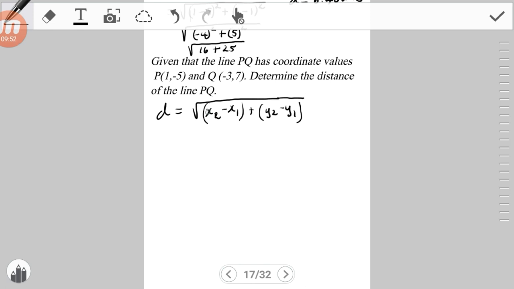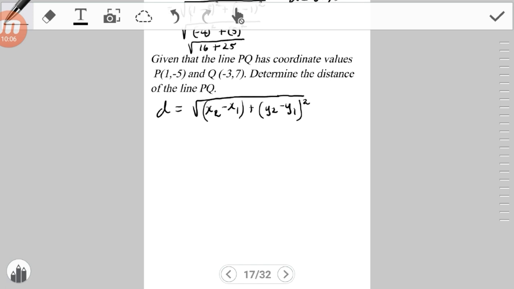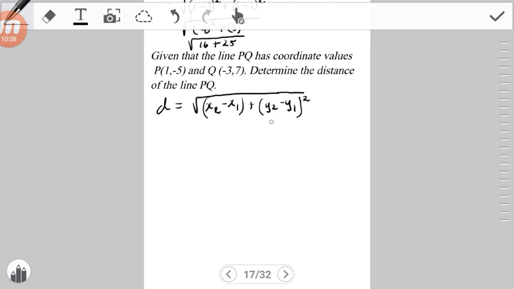Okay, now I believe I did say earlier in a previous explanation that you're not allowed to switch up the x1 and x2 values. I think that you are able to do that, because you're still going to get the same answer considering that you're going to be squaring the value. But traditionally, we just stick with a routine, and it's just always the x2 minus the x1 plus the y2 minus the y1. All right, so in terms of the ordinate values, then yes, you can switch up. You'll still get the same answer. All right, but we're going to keep it standardized.